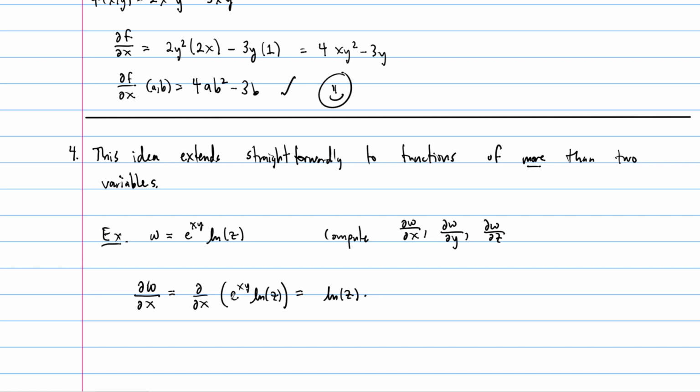The y is wrapped up in the function, so there's going to have to be a chain rule here. The chain rule is going to say, okay, the derivative of e to the xy with respect to x is itself, e to the xy, times the derivative of xy with respect to x. The derivative of xy with respect to x is just y, because y is just a constant here, right? So this is just times y. And so then we could rewrite this more in the order it was given as y e to the xy times log of z. All right, or you could leave it this way.